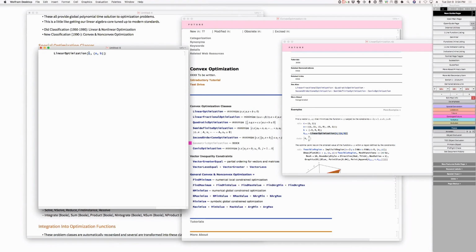So if I were to give this, I'm just copying. Let's say x plus y. You can just do it symbolically so you can understand what you're doing. Okay, x plus y. And then say x minus y greater than 1, and then x plus y less than 2 or something like that, 10, and then comma x, comma y. Well, that's good. It will actually return plus infinity or minus infinity as appropriate.